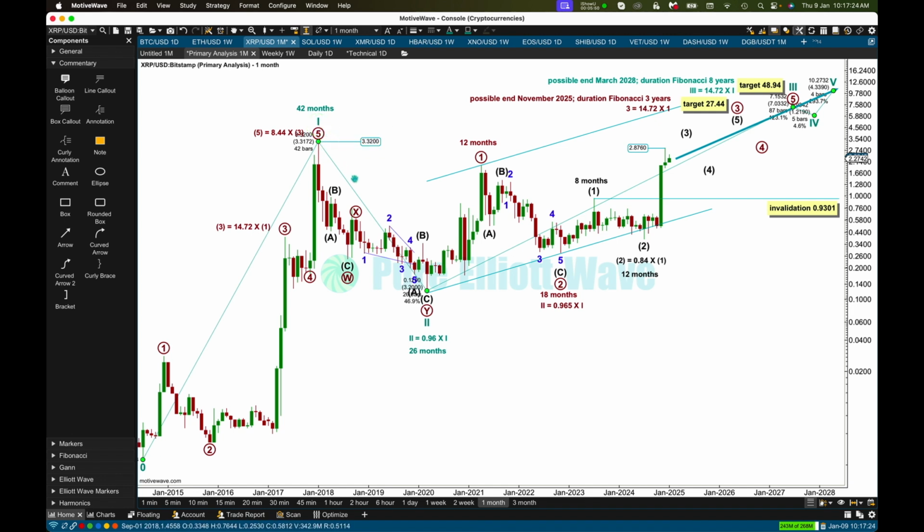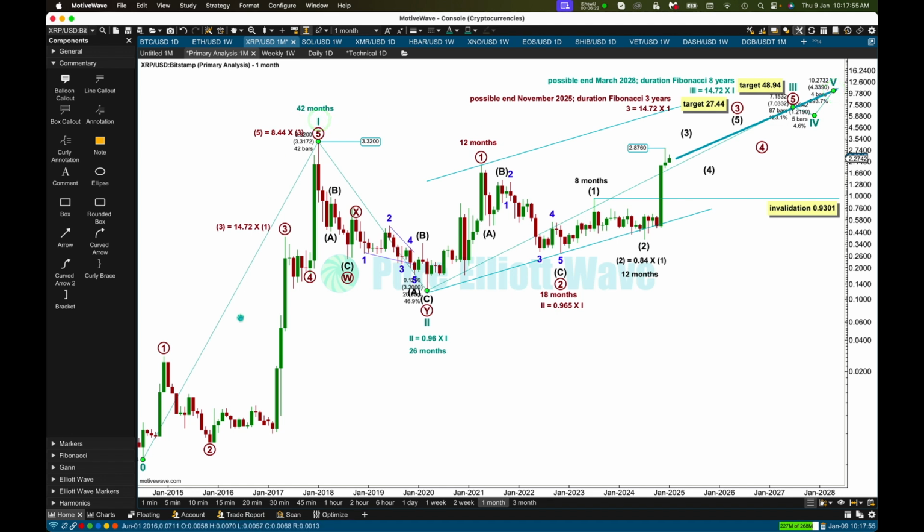So if you enter in wave 1 price territory, you can hold for the duration of the third wave. You can ride out the fourth wave knowing that your position will remain profitable because 4 won't overlap into wave 1 price territory, and usually there's a big gap between them, and you can hold on to get the gains of the fifth wave. That's important for cryptocurrencies because it is most often the fifth wave which is the longest, strongest and quickest portion of the impulse. This is where the most profit is found.